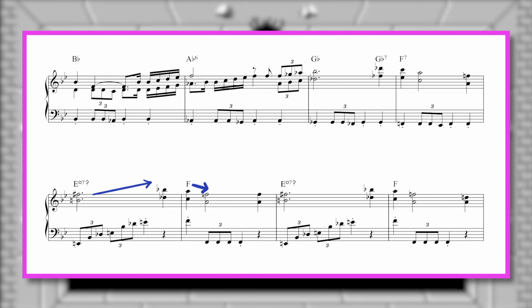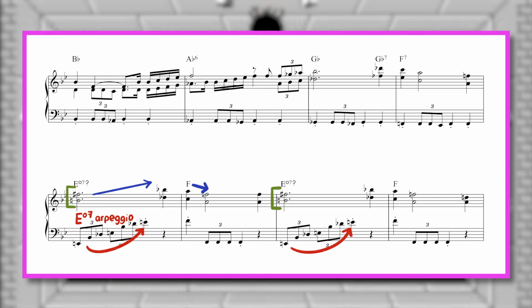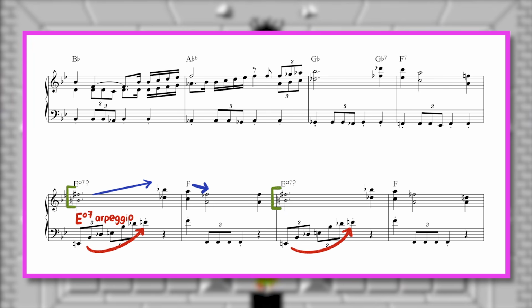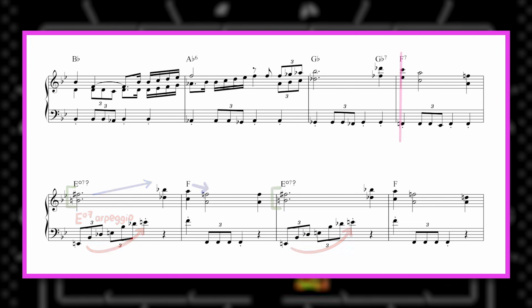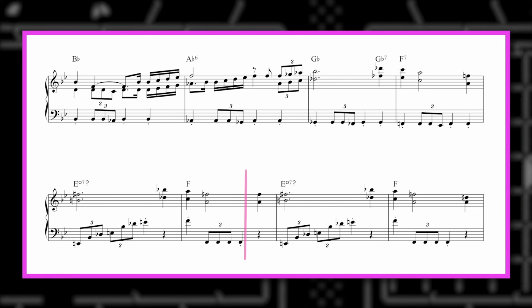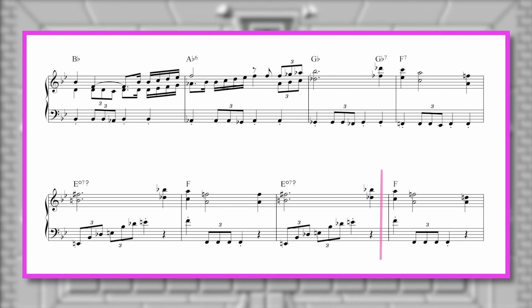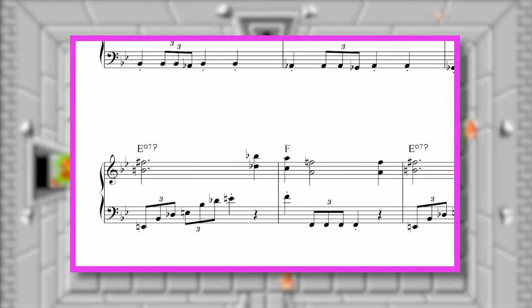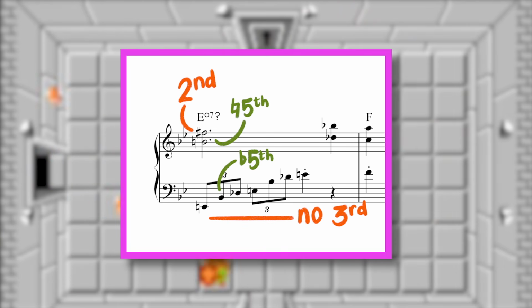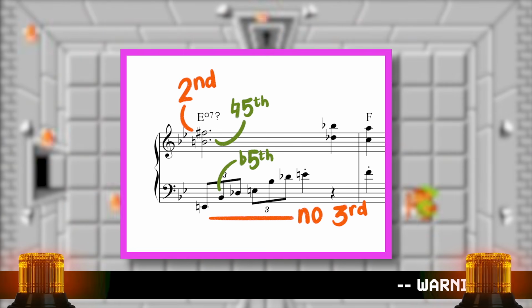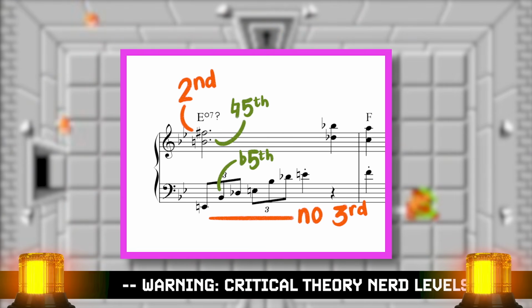The bass rockets up this dramatic triplet arpeggio outlining an E diminished 7 chord without its 3rd, but instead of outlining the chord in the melody, we get this held B natural and F sharp. This puts the natural 5th of the chord over top of the flat 5th and gives us the 2nd of the chord rather than the flat 3rd. These notes combined take us out of any one diminished scale.